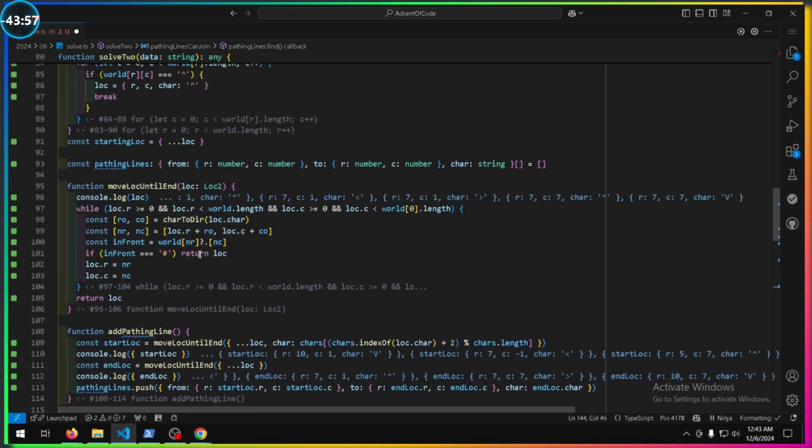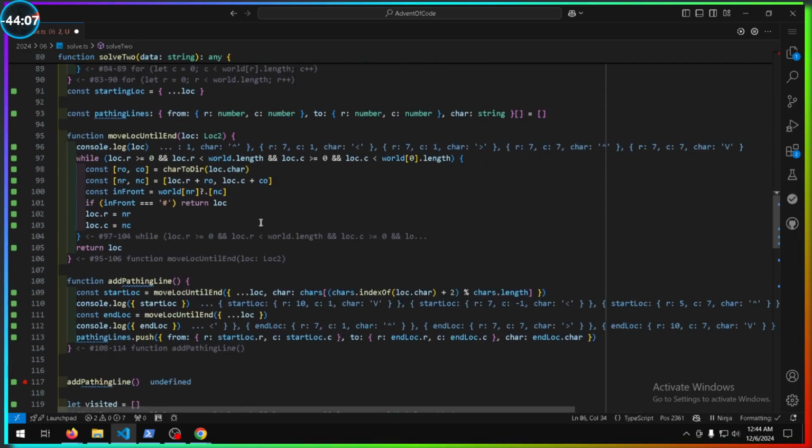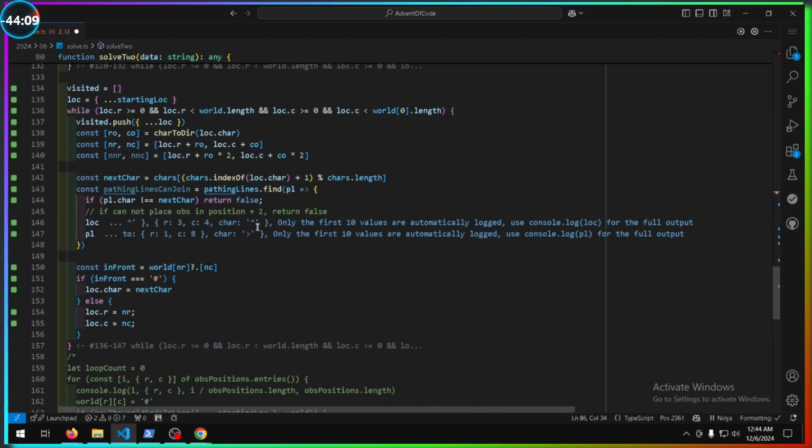Also, when I do my world finding, I need to remove this from the world. Well, I'm not actually allowed to place an obstacle there, so keeping this here is actually useful.